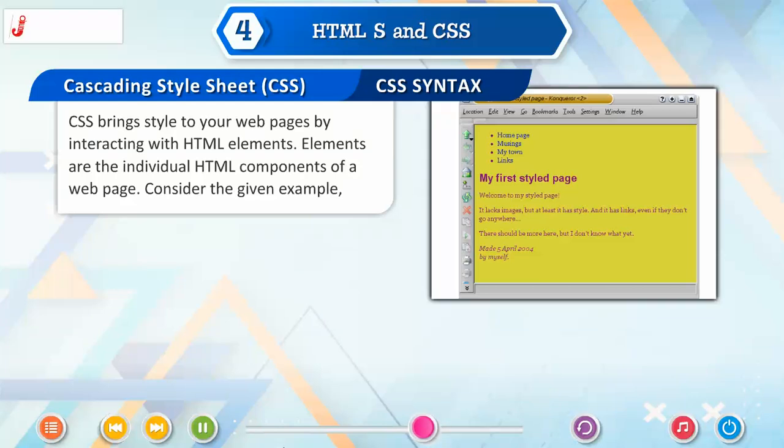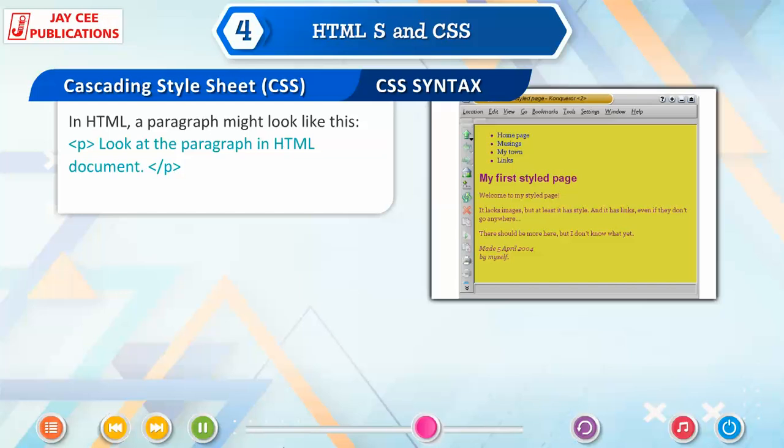Consider the given example. In HTML, a paragraph might look like this: <p>Look at the paragraph in HTML document</p>.